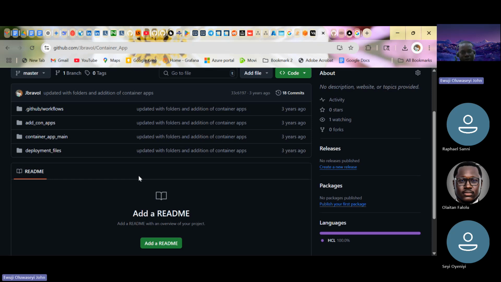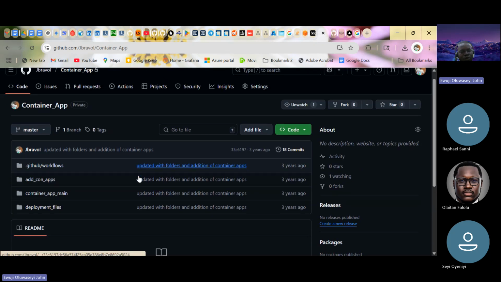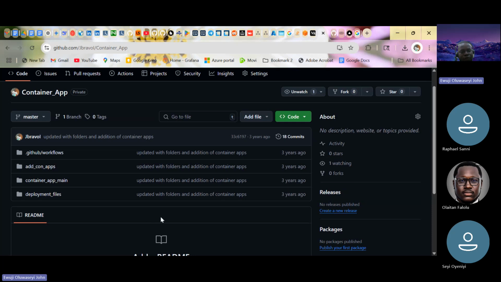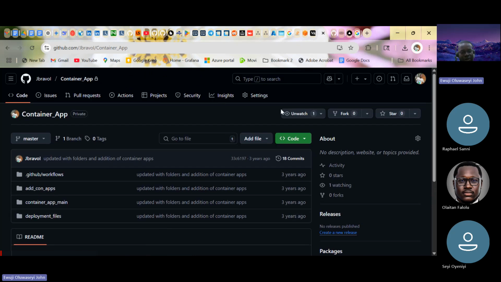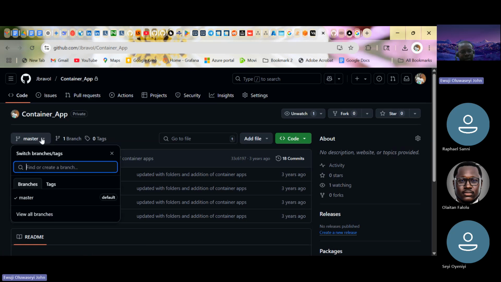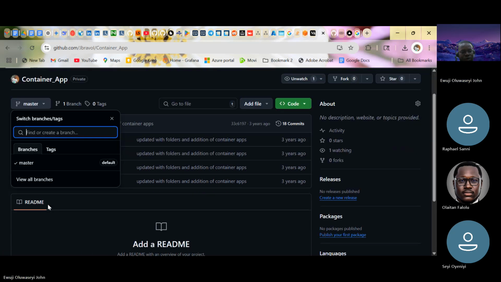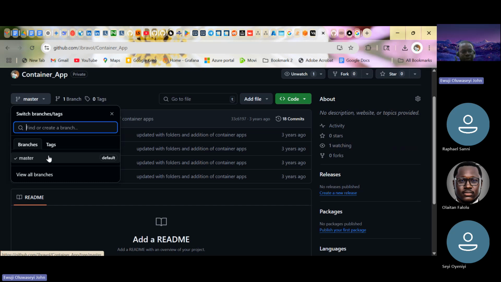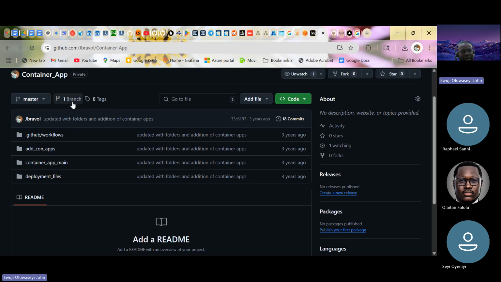But for now, I just want to give you an overview of how GitHub really helps. In Azure DevOps, I showed you how the repository looks, how the codes are stored, and so on and so forth. But in GitHub, this is how it really looks. This is the visual display of it, and these are the branches. I have only one branch in this. I'm virtually the only person using it, and I can create tags and so on. And this is my branch.